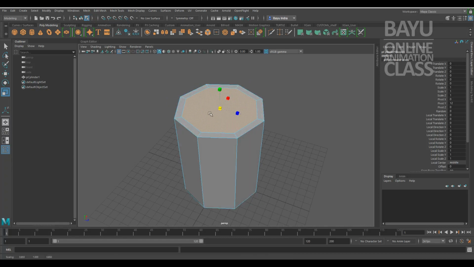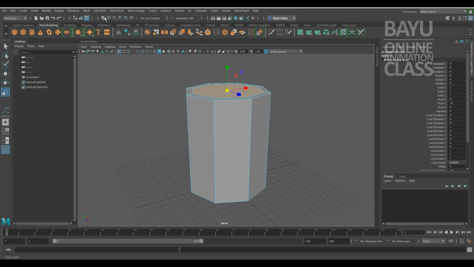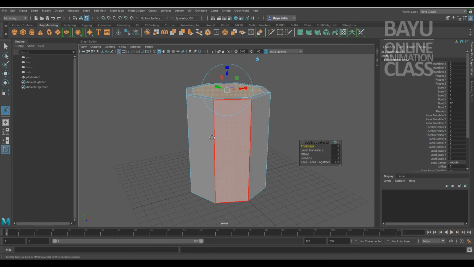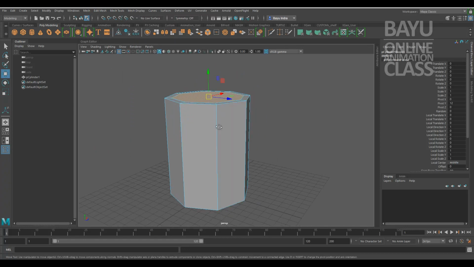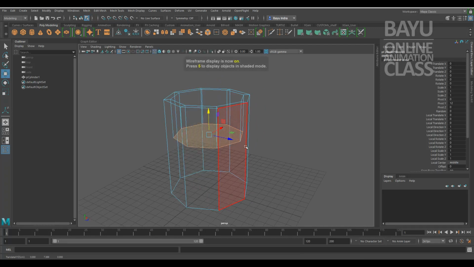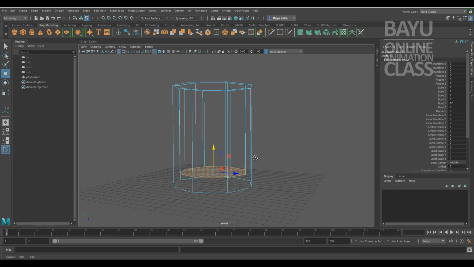I think this lip of the glass is wide enough, and then I will add another extrude, change the tool to move, drag down until almost the bottom side of the glass.